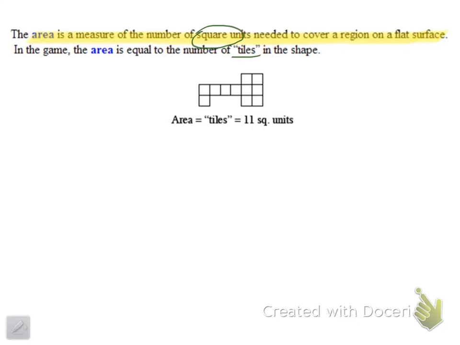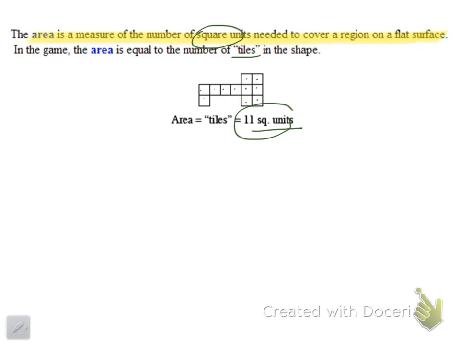Okay? So let's read this again and let's try to highlight as we go. So the area is the number of square tiles that covers an entire region. Okay, so it's unlike perimeter. We don't just add up the lengths of the sides, but rather we add up the square units that are inside of that entire shape. So all we would have to do for this is count up our tiles. We have 1, 2, 3, 4, 5, 6, 7, 8, 9, 10, 11. We have 11 square units.